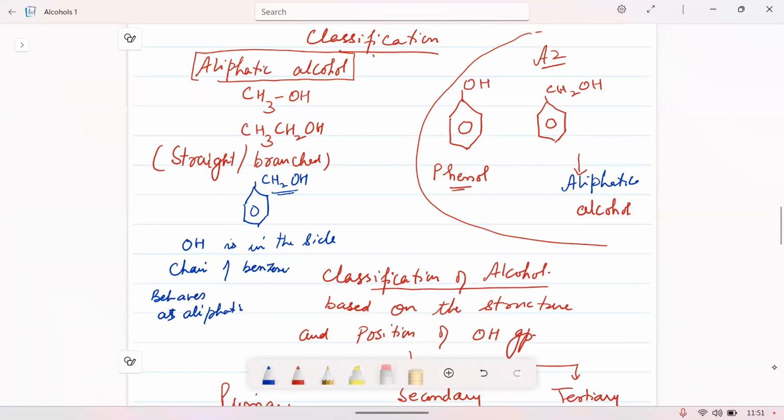So it will show you the same reactions we are talking about. If it was like this, let us say you have CH3 over here and OH is attached over here. So it is OH again, but this is not a phenol. The OH is attached and then there is another CH3. So the moment the OH is attached to the benzene ring, it is not a normal alcohol. It will be considered as an aromatic alcohol. Again, with the benzene, you don't need to worry about anything. You need to focus on this thing.